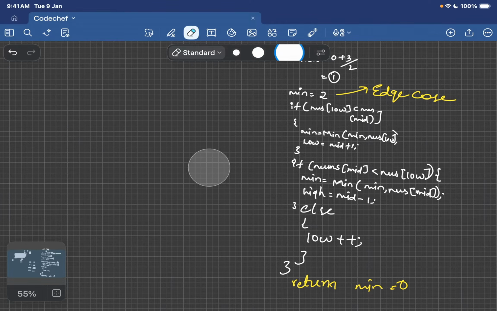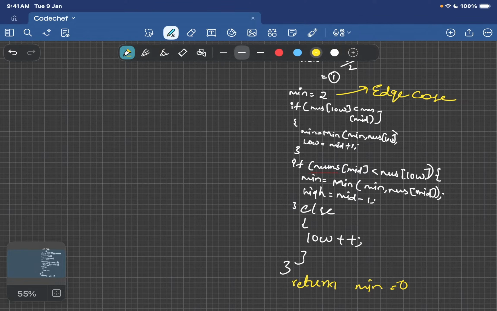So the edge case is nothing but, the first edge case is that we'll be storing the min by using min of min comma nums of mid, after finding the mid directly. Instead of checking here and here, we are also checking at the start.